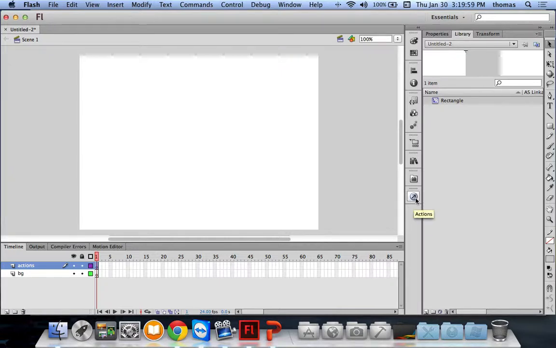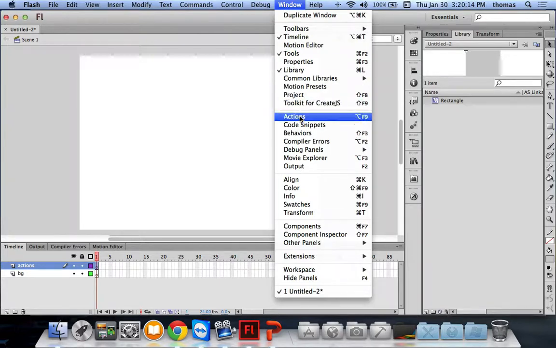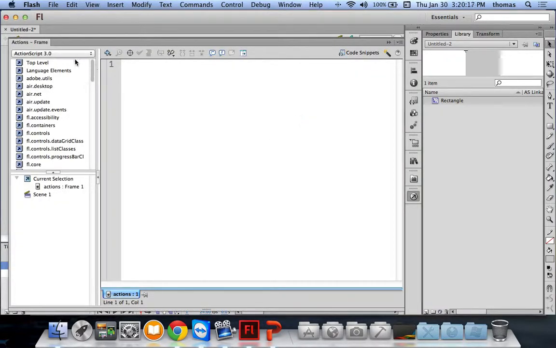We go into actions, right? I'm on the actions layer, by the way. I click onto it, right? If you're on the other layer and you're clicking the actions layer, it'll just appear there. But I want to go to actions. How I got this button, by the way, see the button here on the screen? I got it by going to Window, Actions. And when I do that, it pulls up this window.